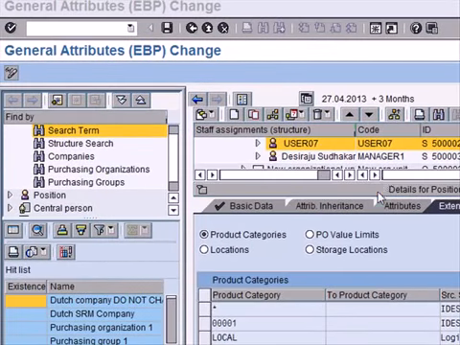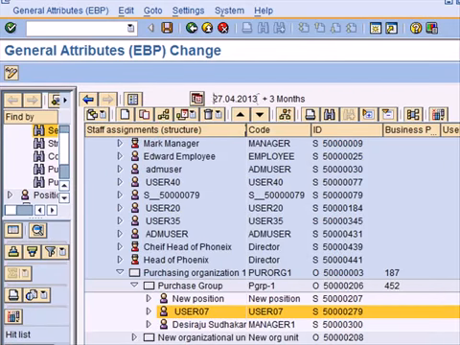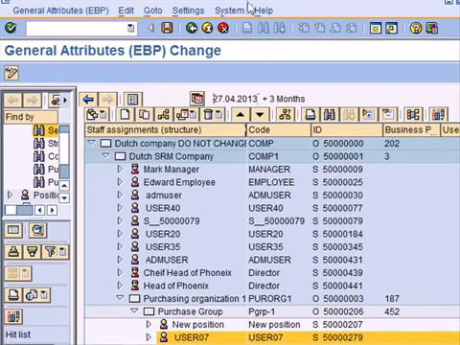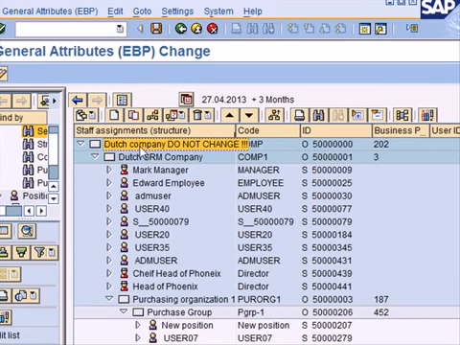So if I just expand my node on the right side, this is what my model looks like. This organization unit at the top is my root organization unit, and this represents the highest level in the org structure. When you build organizational structures in SRM, you build them from the root organizational unit downwards. So you create this first and then you move down.